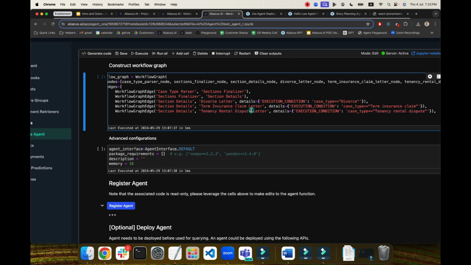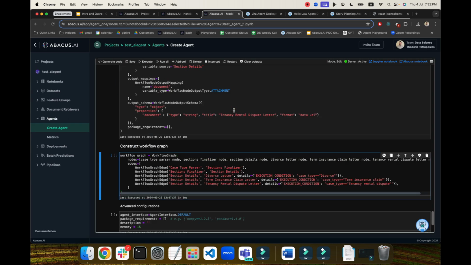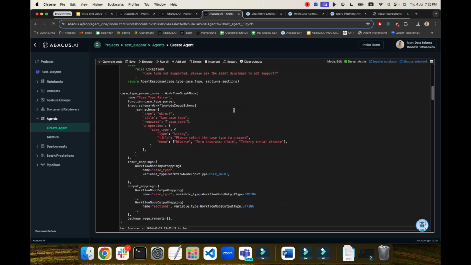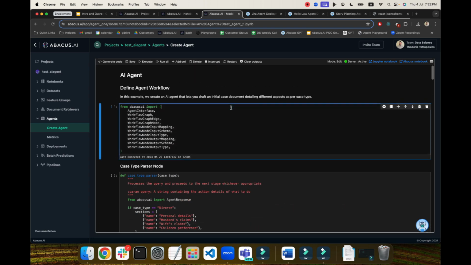Now, this is a very advanced example, and I think it's going to be very complicated to show this during a demonstration. So what I want us to do is start with a simpler example, deploy that agent, test it, and I'm pretty sure once you understand the process, you will be able to tackle more advanced use cases.